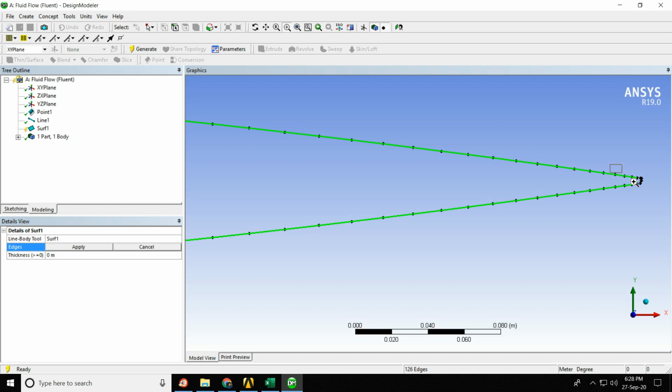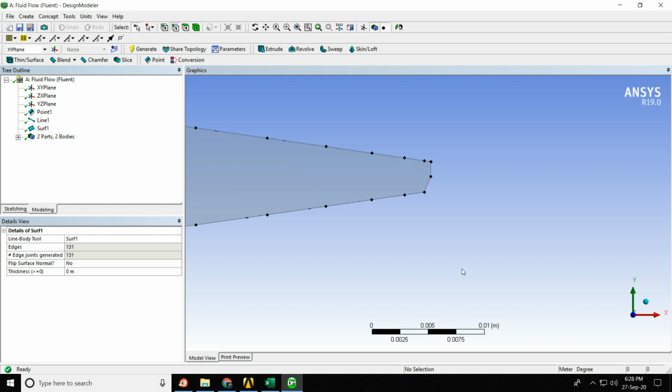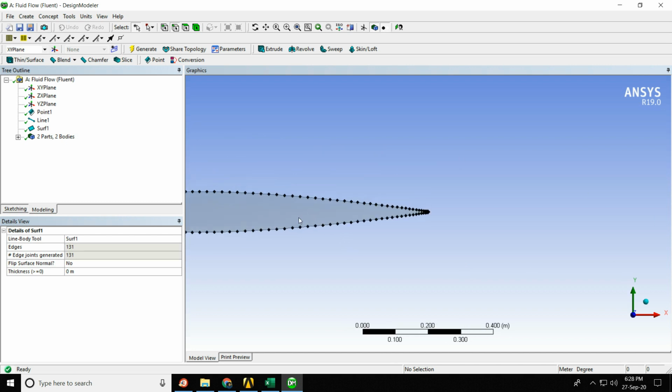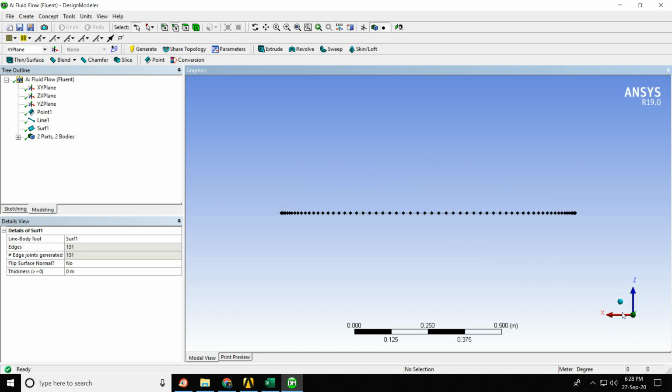Now zoom in here, edge selection, select all of them, apply, 131 edges, and then generate. Once you have completed, you can see a grayish color being imparted. That means the surface is created.